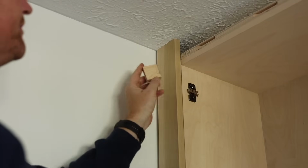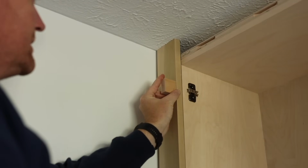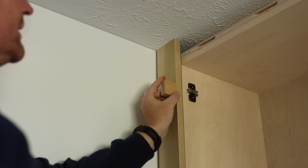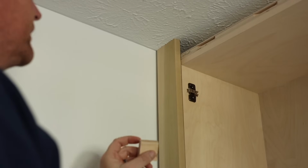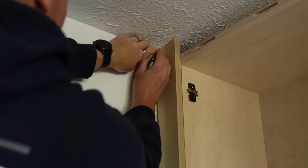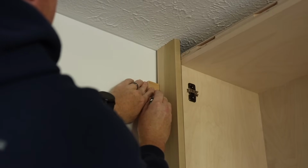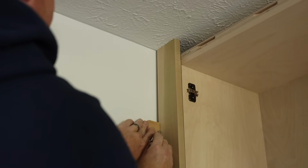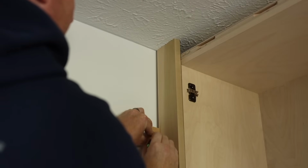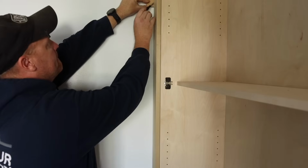Now I'm going to scribe. And again, I said we want to remove this thickness, so when we actually attach this and it's on the outside edge of the cabinet, it'll fill that space and be perfectly against the wall. So I'm going to take this block, go all the way to the top, and then I'm just going to run my pencil and that board all the way down, transferring the line.